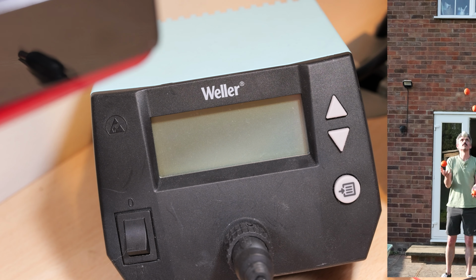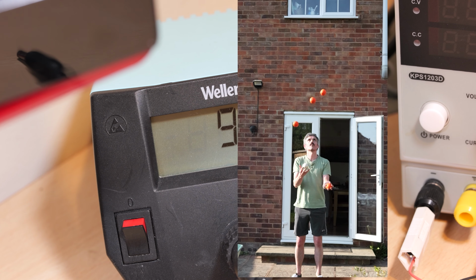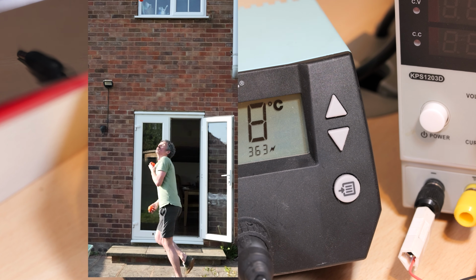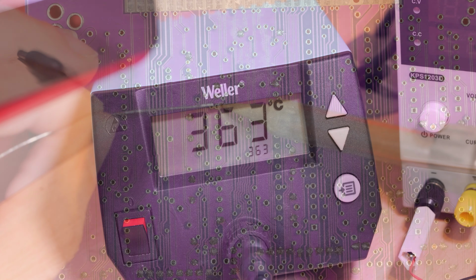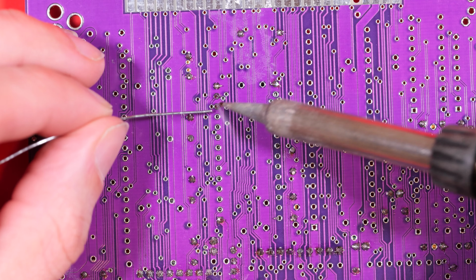And what can we do while we're warming up? Let's practice our juggling. I don't know why it's set to 363, it's just where it's landed.